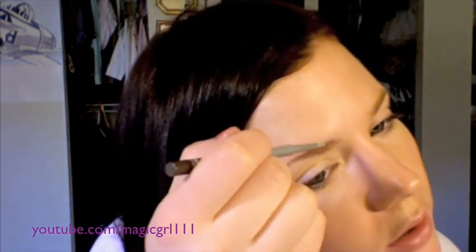I have a couple different techniques of doing my brows, but if I want something that's going to wear during the daytime, if it's hot, I like to use a pencil. It stays better than the eyeshadow powder.